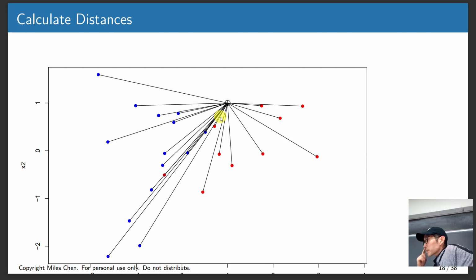Yeah, question? I saw in the previous slides that one of the disadvantages for KNN is that it's not good at working with high-dimensional data. Why is that the case? Why is it not great at high-dimensional data? Yes, here we're trying to generalize to 2D and 3D. So the answer is, it does work.